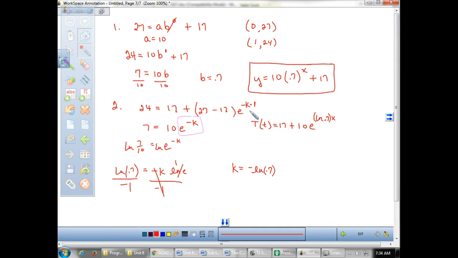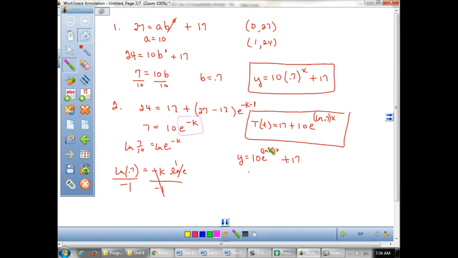All right, now the question at hand is, how does this Newton's law of cooling match our exponential model up here? So let's move some things around in this one. I'll just call it Y for temperature based on time. I'll move the 17 to the back like this one is. I still have my 10 here. I have E to the ln of 0.7 times x. So E is raised to all this, plus 17. The question is really this. We have a 10 in both. We have a 17 in both being added. The question is, how does this equal 0.7 to the x?